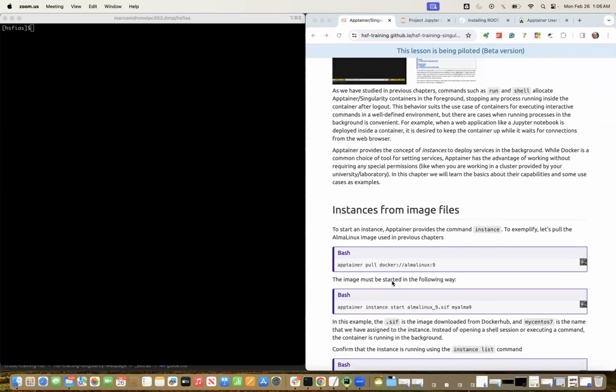Let's see how to start instances from an image file. To start an instance, Apptainer provides the command instance. To exemplify, let's pull the Alma Linux image used in the previous chapter. And then the image is started with the instance command.